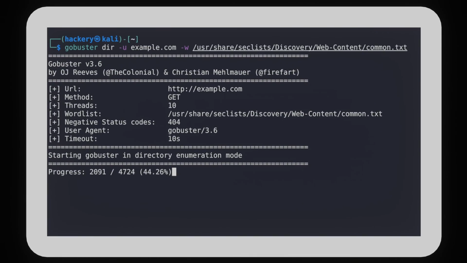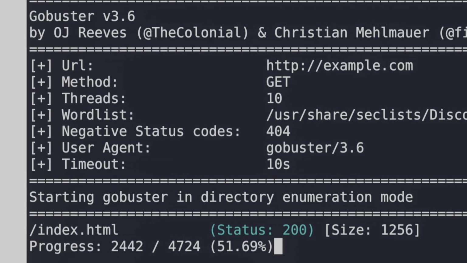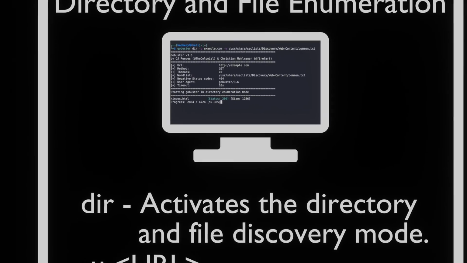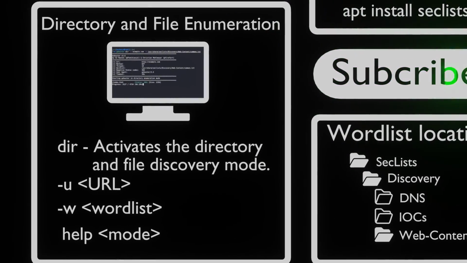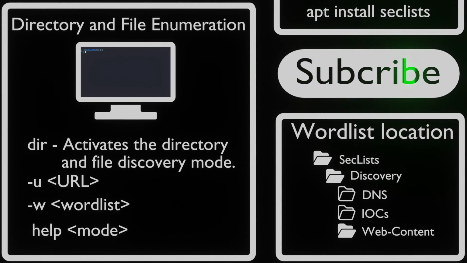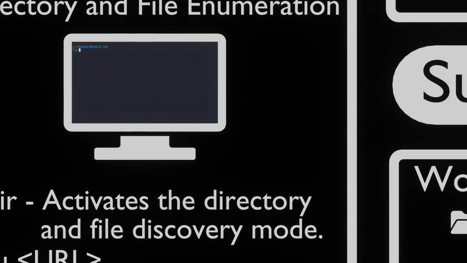When we run Gobuster, we can see the banner of the application. It displays several interesting items. The URL that has been set, the method that is used during the scan, the word list that is selected, the HTTP status codes that Gobuster uses to see if a page does or does not exist, the user agent of Gobuster, and the amount of time before a request times out. These settings can be adjusted by using the various flags that we can set in Gobuster. We can find out the flags we can set by requesting the help file for the specific mode we are using. When we type help and the mode we want help information for, Gobuster displays the relevant information.